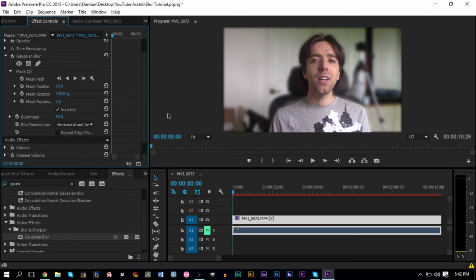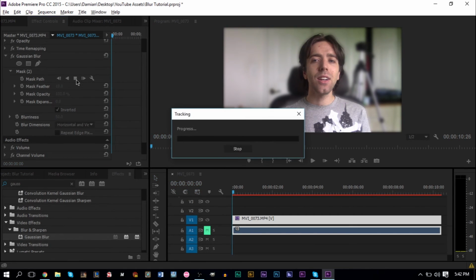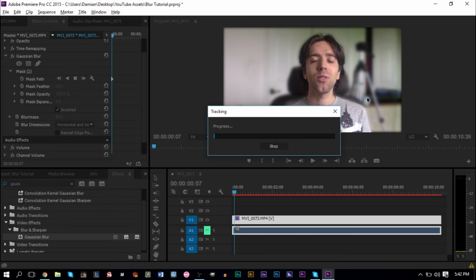So you can put something like maybe 50 or 60. I think 50 looks fine. And you can notice the difference if you deactivate the effect or activate it. As you can see, there is a big difference. And then once again, you have to do tracking so that the mask gets tracked. Once again, I'm going to do a second or second and a half of this. I think this one takes a bit longer because the mask is a lot bigger. But I'll be back once I have a good second or a second and a half to show you guys.